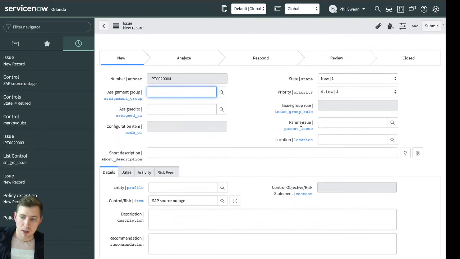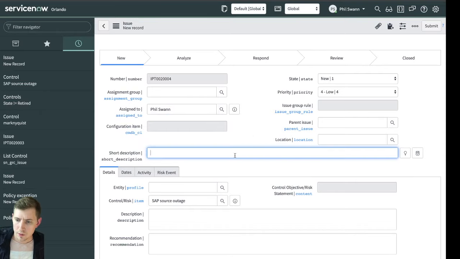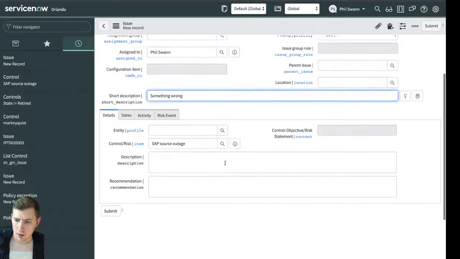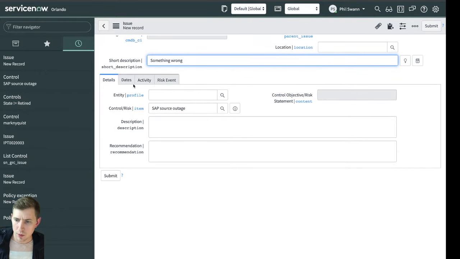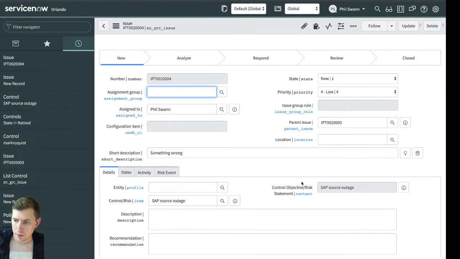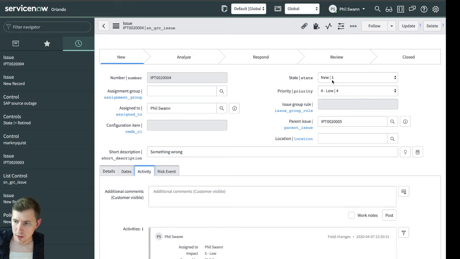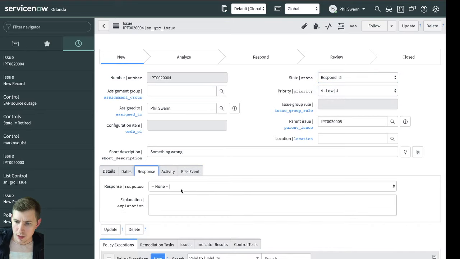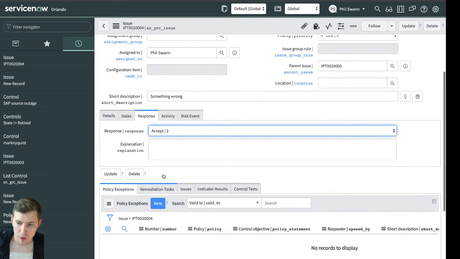So one thing to check is that the exempt flag is empty. That's very important. Let's create a new issue. Okay, so we've got a control, got an issue with it. I'll just assign it to me because it makes sense. If I create this issue and say something wrong, the reason that the control is not compliant, when I save this, it should populate the control objective, which is the content. And then if I respond to this and say I accept it, you don't have to do this, I don't think. You see the new buttons here already.